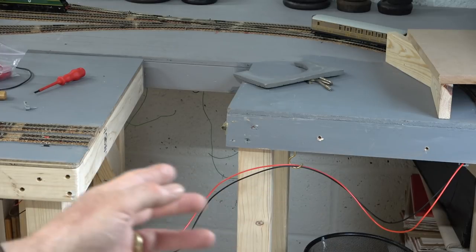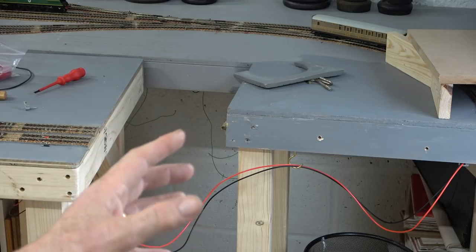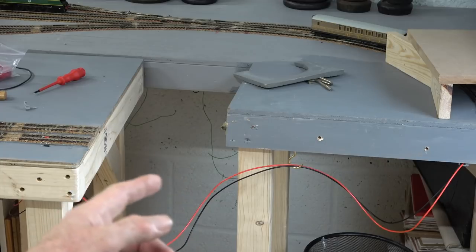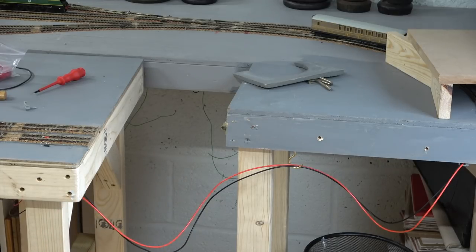So I can actually pull this away and push it into place here, and I don't need to adjust any of the wiring, it's all there, and there is just a nice piece of slack cable between the two, and that will allow me to have the freedom of pulling the trolley in and out of position and storing it to one side for ease of access in and out of the room, and then I don't need to worry about the points on the other side.